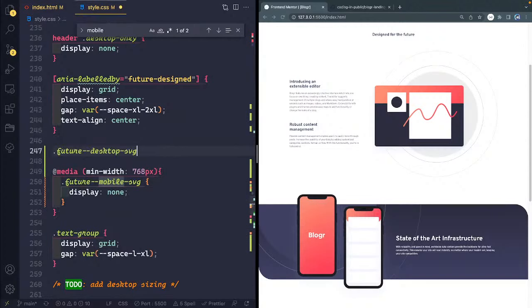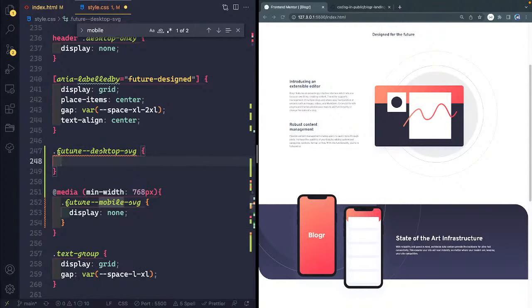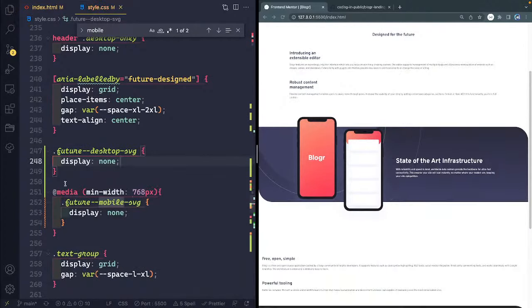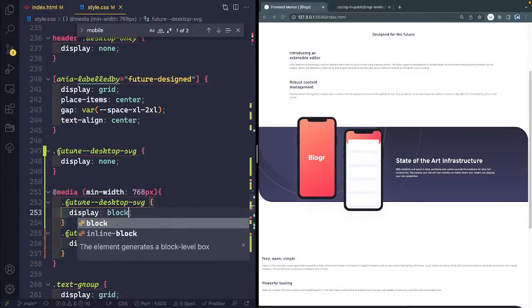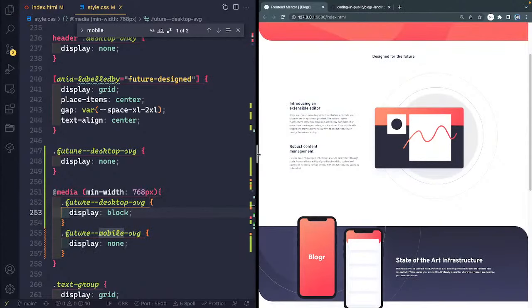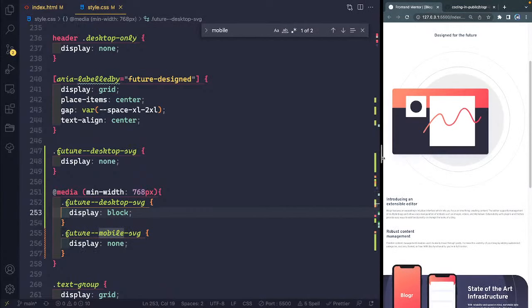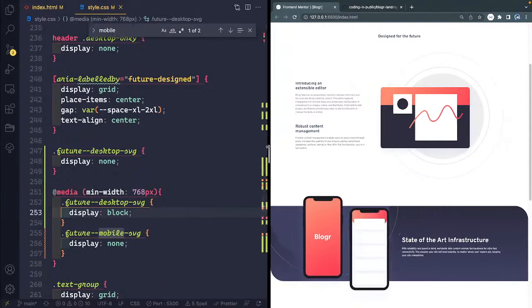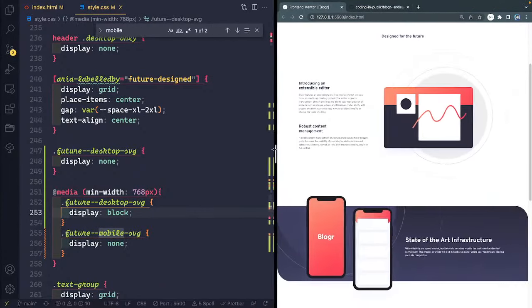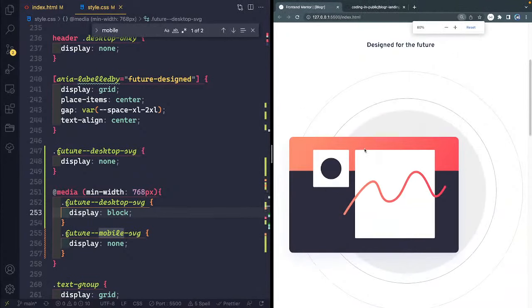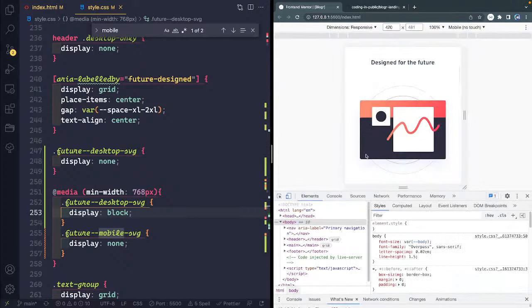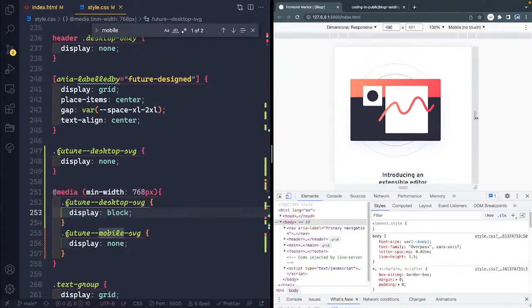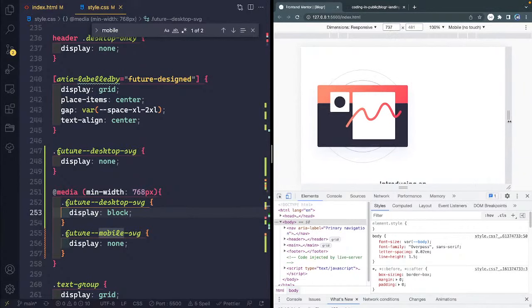Okay, so let's do this. Let's add this future mobile or future desktop here. We'll do display of none to start with. And then when we get to this size, we will make it display of block. Okay, so now that should be working better. Should disappear under 768. I'm so zoomed in right now, it's hard for me to tell exactly what's going on. So let's come back in here. 100%. Let's get down this way. Okay, so that should disappear at that size. I get to 768 and it snaps.